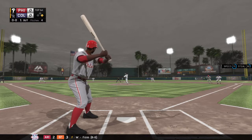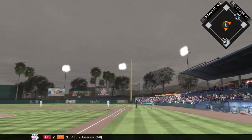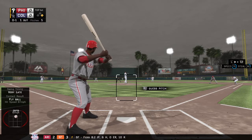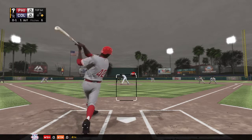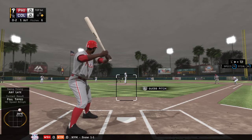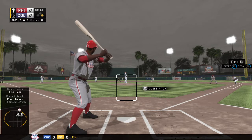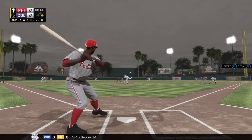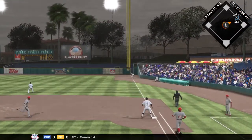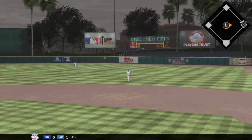He's set. Here it comes. Behind on that one. Now behind in the count. 0-1. Here's the 0-1. Another one fouled off, and he's quickly behind 0-2. Runner at first here, 1 man out. Hit high in the air down the right field line. Karros is over near the line now as he makes the catch for the 2nd out of the inning.